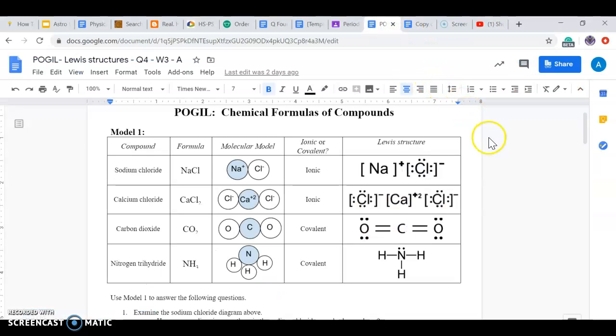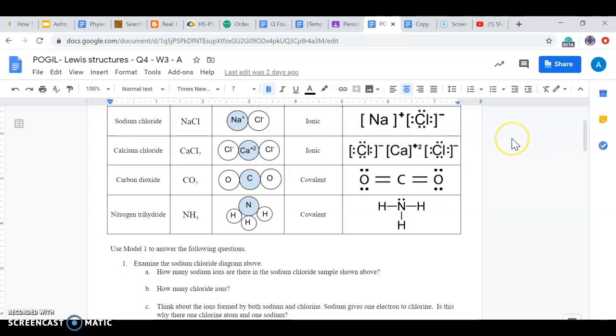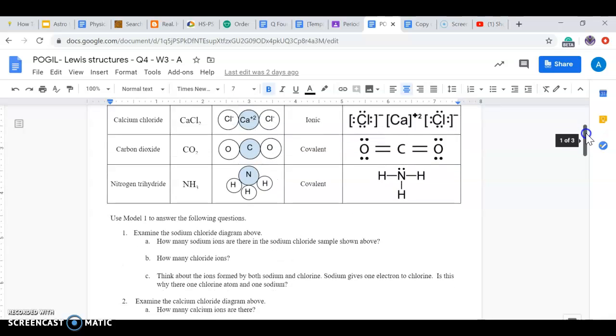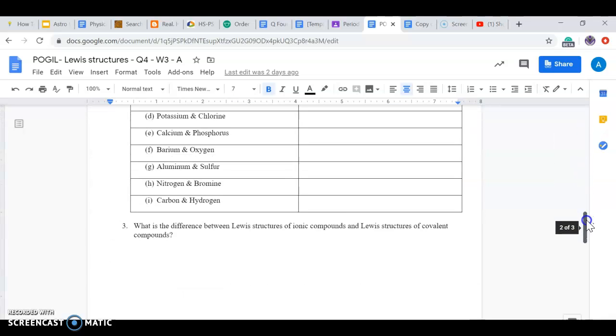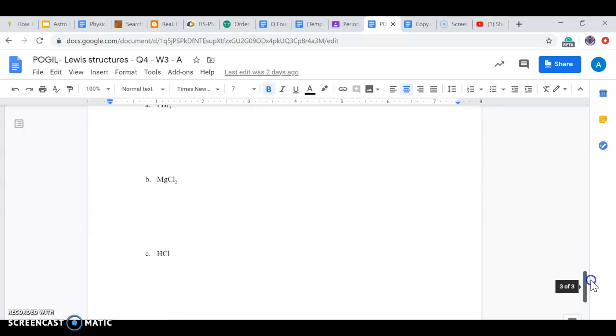All right. So I just really quick wanted to show you guys two things. First, I want to go over doing the Lewis structures for covalent molecules and bonds, because that's different. And I wanted to show you guys some chemical formulas. So first we'll do covalent bonds, that was covered last week.